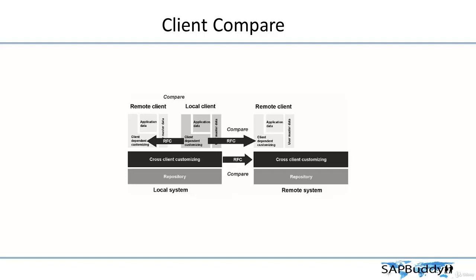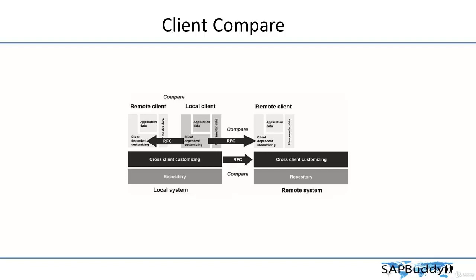So in order to use the client comparison, we have a transaction code which is SCU0. Using this client comparison transaction, you can compare a client from a reference client, such as for example SAP's own client 000. Let's say you did some changes, you want to compare the changes from the standard SAP client. So you can do a comparison with client 000. Then you will have an idea of what are all the changes which have been carried out in the present client you are customizing or which is in production.